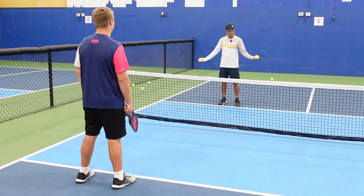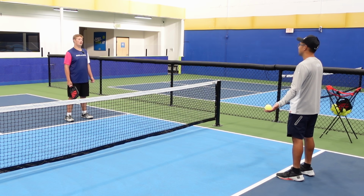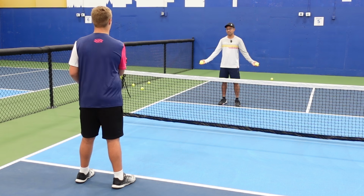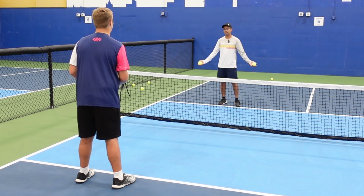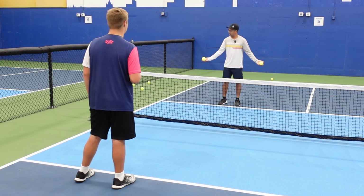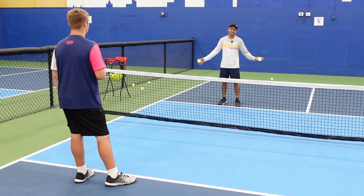So we got the left and the right. Which one do you think that you would go for first? The right, because the forehand. Right, forehand, because you're usually here. Because most people sit backhand, right? Yeah, most people. So for those of you who are playing right-handed players, this is always my primary target out here. And then this is my secondary.